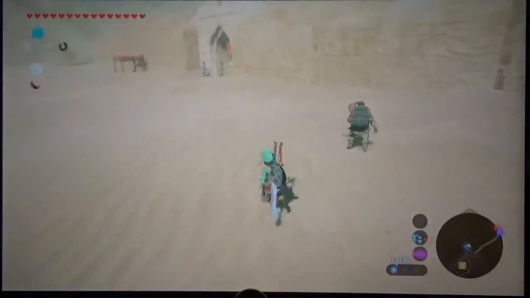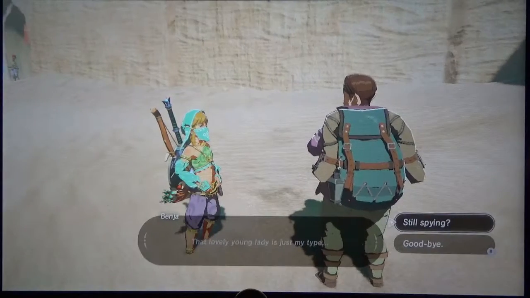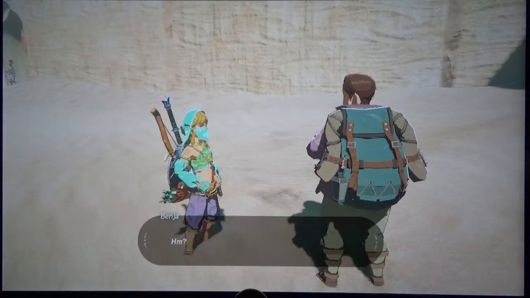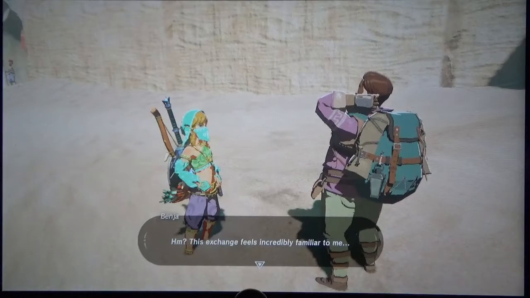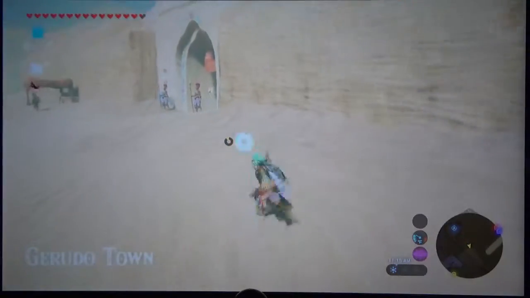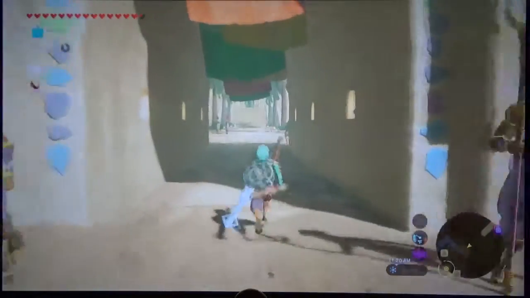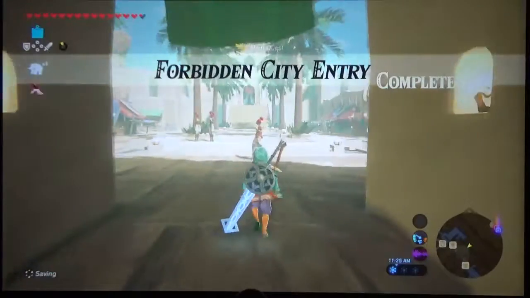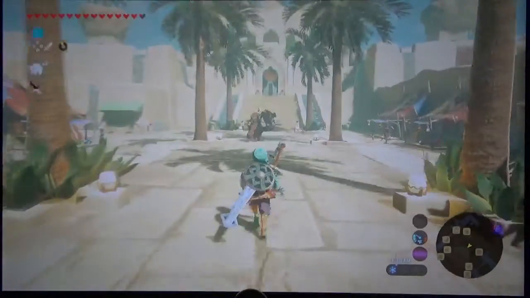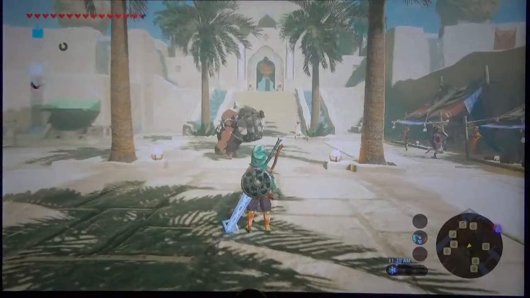Okay, now I'm kind of curious to talk to this guy. I've never really talked to him after changing into the woman's outfit, but now you can walk in with no problem. Okay, so that's how you get into Gerudo Town. Now to see the second step of the Divine Beast, you can check out the video of Yiga Clan's hideout.